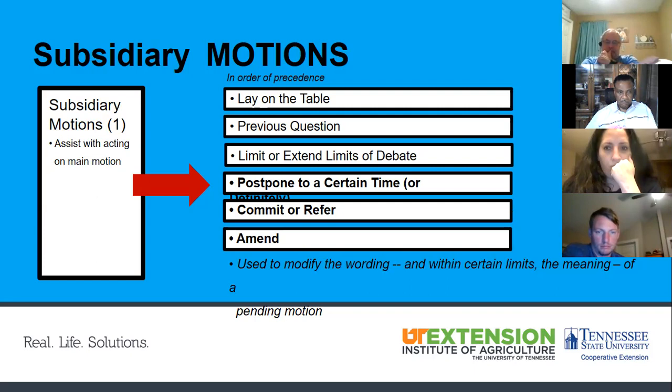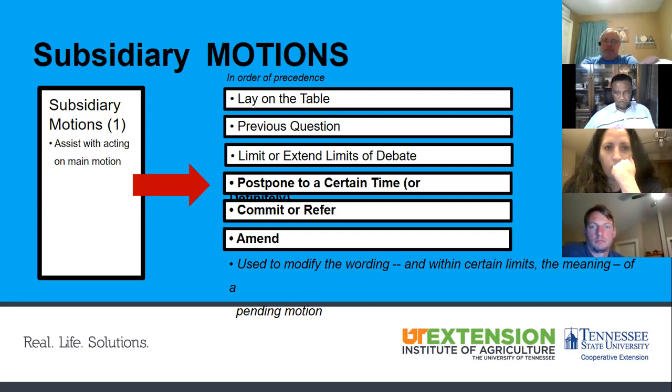But on our red car motion, if we have the motion to purchase a red car, and during discussion, there's a lot of folks that really don't like the color red. They would rather have a blue car. So someone might move to amend the motion by changing the word red to blue. If that motion received a second, then we would have discussion and debate and the potential for an amendment on the motion to amend. So as chairman, I would say the motion has been made and seconded that we strike out the word red and insert the word blue to the original main motion. Is there any discussion on the motion to amend?